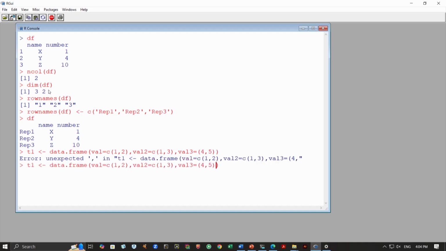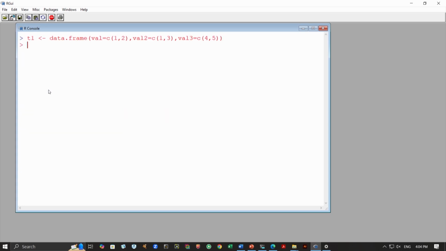Sorry, I have missed a c command here. Okay, so this is the command, and we have d1. We have now defined this. What are the column names of d1? They are value 1, value 2, value 3.